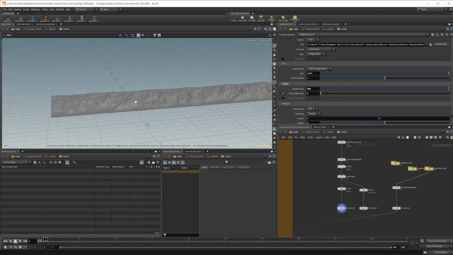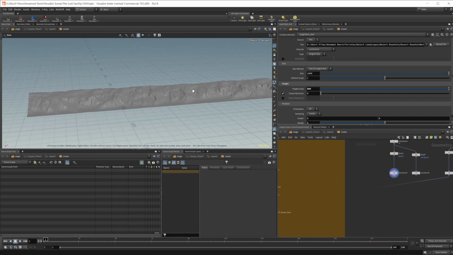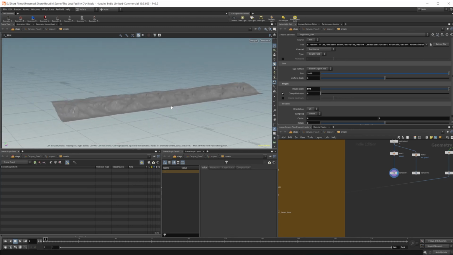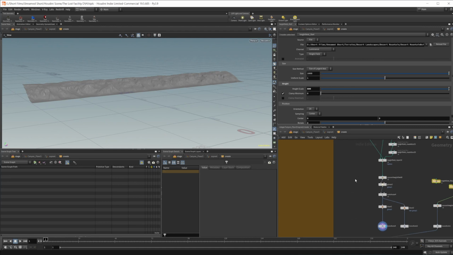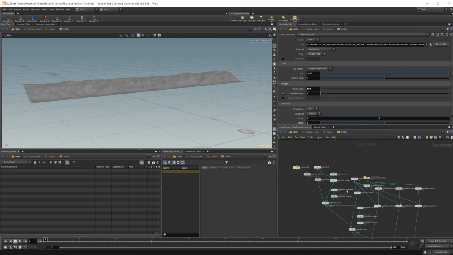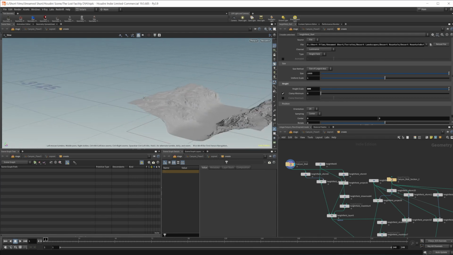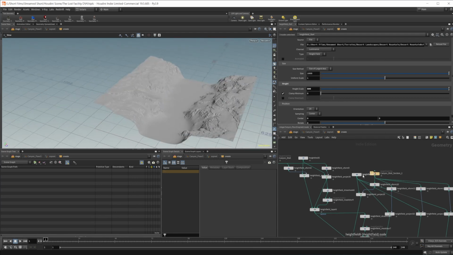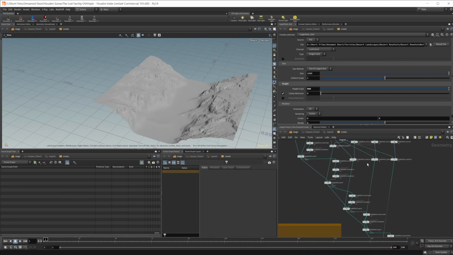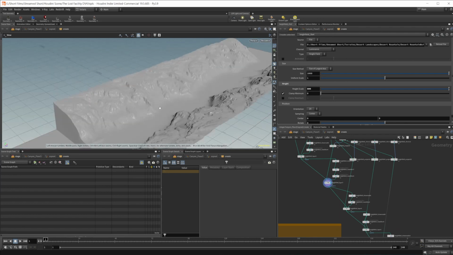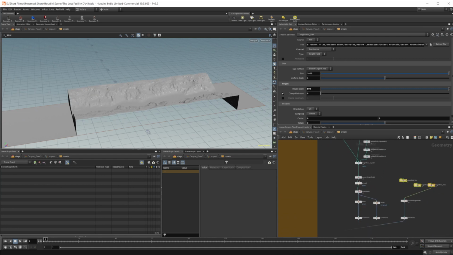I had this height field set up that was just going to be in the background, kind of a cliff face on the back side. And I've mixed together a couple of different terrains here. A canyon wall that I made inside Gaia, and then a second one that we're moving around and projecting onto a height field to get this final result.